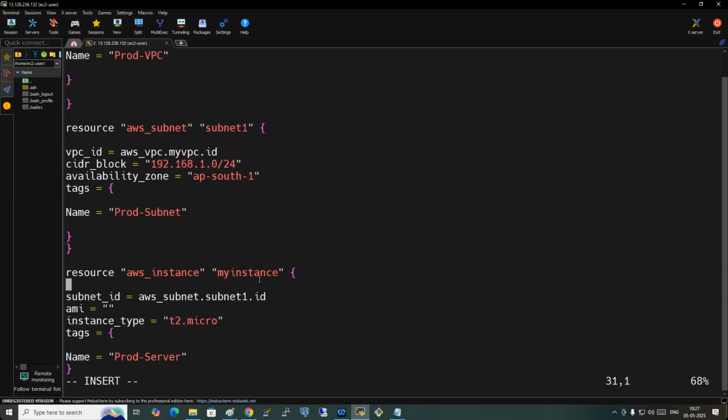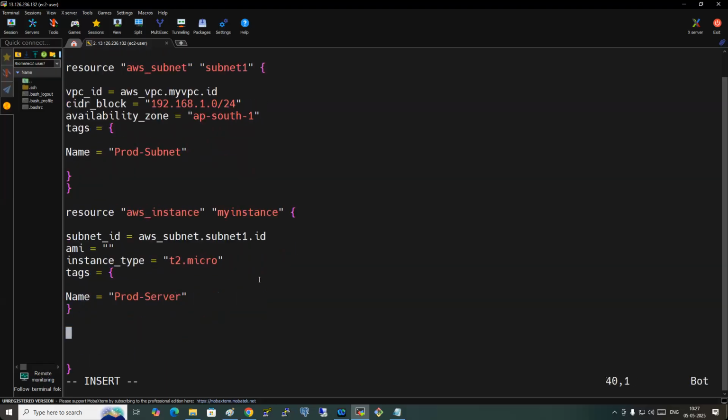Hey, guys, you need to understand. I'm not putting everything here. I'm making sure to show you step by step how to write it. So can't I put a security group? Can't I put a key pair? You can put everything here. But slowly, if you want to keep on writing, the number of resources needs to be increased. So if I run this, what will happen? A VPC will be created and EC2 will launch inside the subnet, or not?